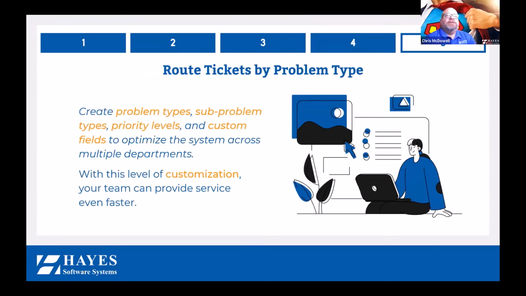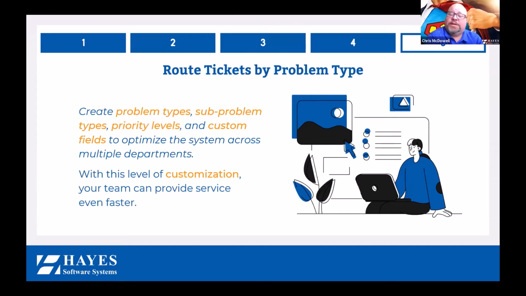Another last best practice I want to talk about on the help desk side is ticket routing. Raise your hand, I know this is virtual, if you are one of the districts that still manually routes your tickets. I talk to districts all the time where the ticket comes in, and then the administrator or the director reviews what each ticket is for, what the problem is, and then decides this one needs to go to this technician or that technician. Well, that's another bottleneck, and we're all about eliminating bottlenecks wherever we can.